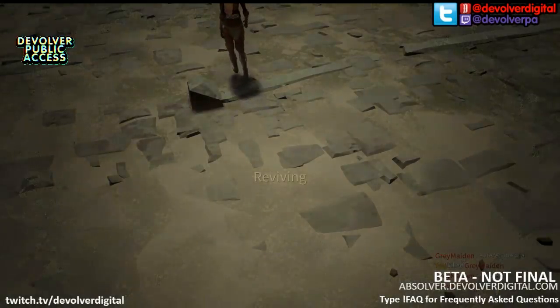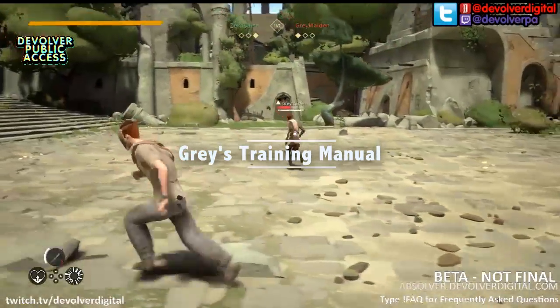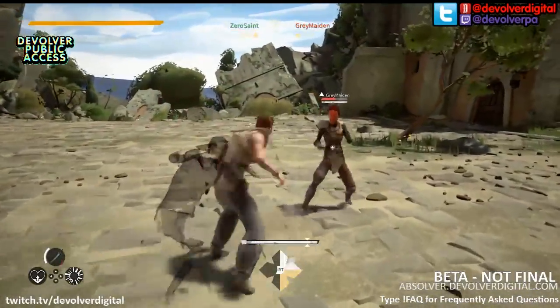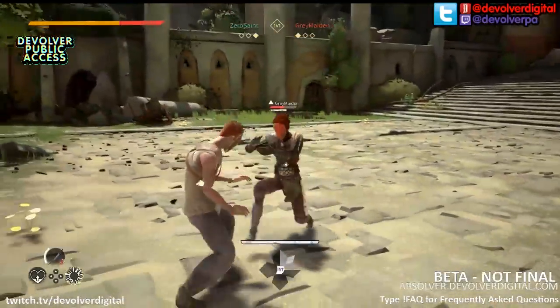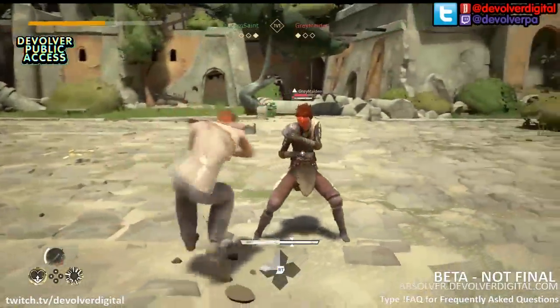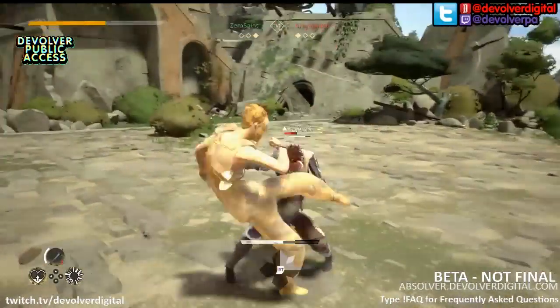Let's roll. So we'll refer to this manual as Gray's training manual. And once again, a big thanks to Gray Maiden for providing this training manual. Thank you so much for providing your expertise on some strategies and some wisdom that you've accrued playing this game. It will definitely serve us well so that when we get into the world, we'll be better prepared and ultimately, hopefully, we'll have a better game experience at launch. So, on to Gray's training manual.